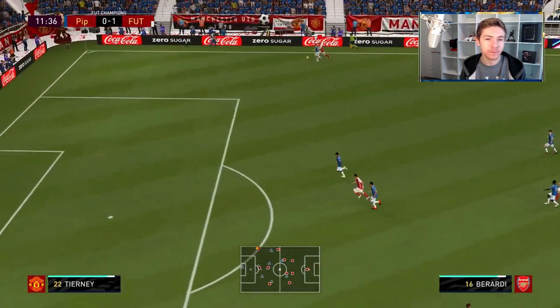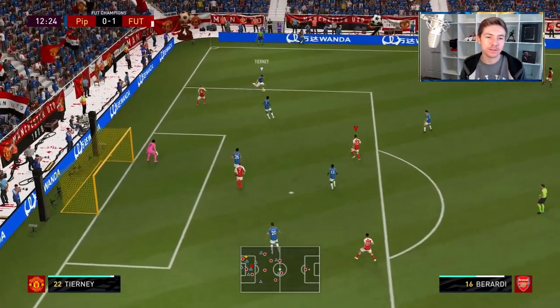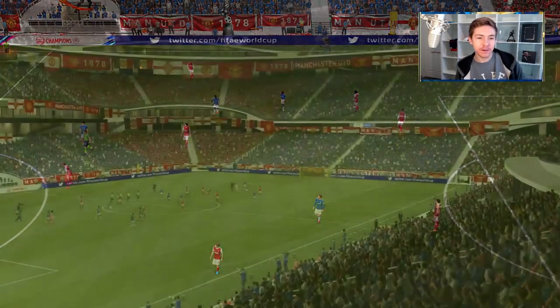Ball's in behind here for Berardi. He's in a 1v1 against Kieran Tierney and actually does come out on top. Can we get on the inside here? Just didn't react quick enough to get the ball out of his feet and get the ball across the box there. Well, at the break, it's 1-1.